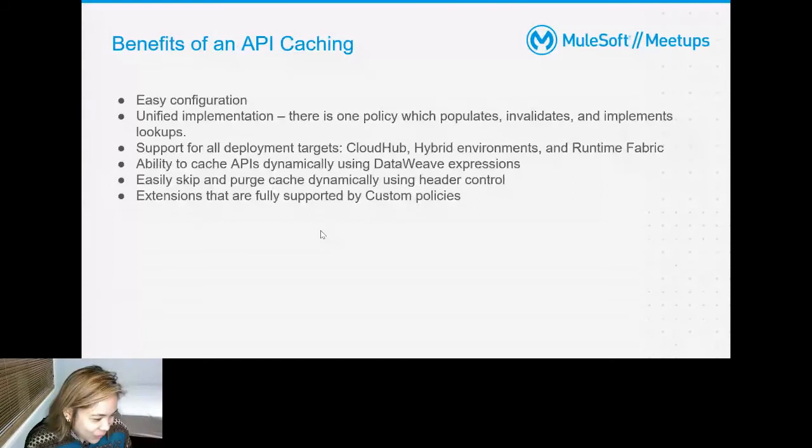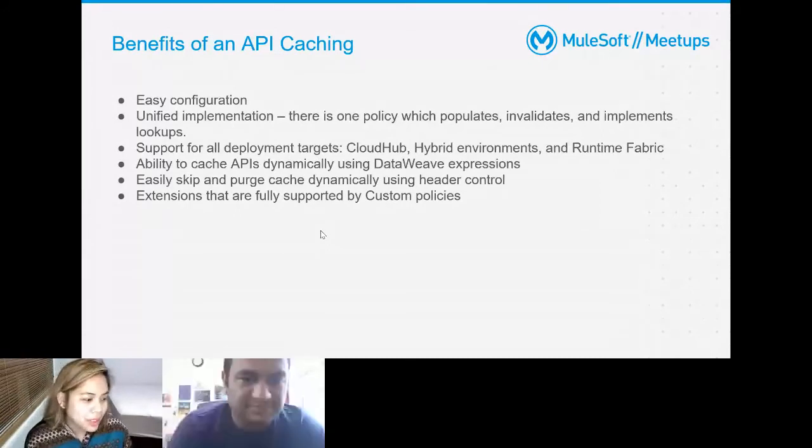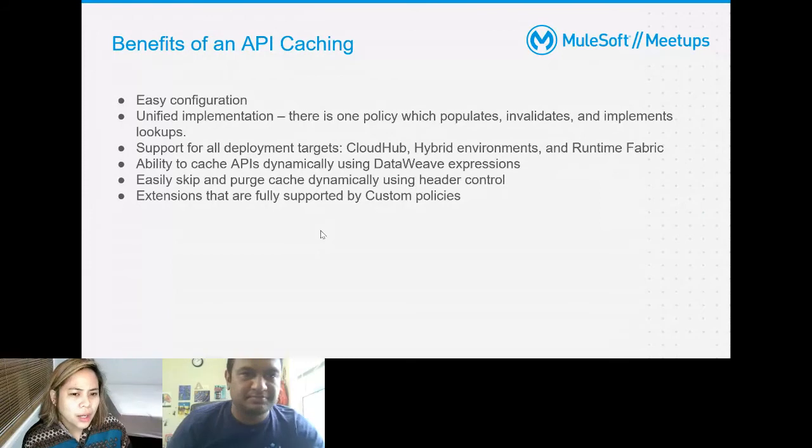So, is there another mechanism to improve performance in addition to caching? With performance, I guess it boils down to how you design things first. That's very critical, and how you implement that using different components of MuleSoft. But yeah, part of it is caching.